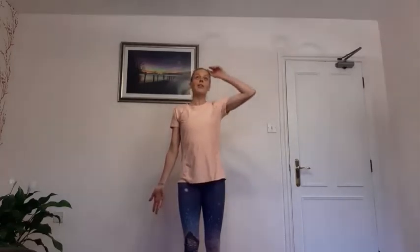Think about the crown of the head going and shining up towards the ceiling. It's hard because I know you might be looking down at the screen, but just see if you can look down with your eyes, not with the whole of the head and the chin. So here we are. Nice, good posture.